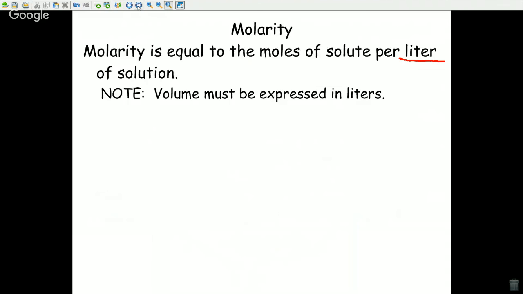And then molarity and parts per million are ways to measure the concentration of solute in the solvent. So molarity is equal to the moles of solute per liter of solution. And you have to be very careful to make sure that you express the volume in liters. So if it's given to you in liters, you're good to go. But if it's given in milliliters, you're going to have to remember to convert to liters. So remember that 1,000 milliliters is equal to 1 liter. So easiest thing to do is just to move the decimal 3 places to the left if it's in milliliters to put it in liters.